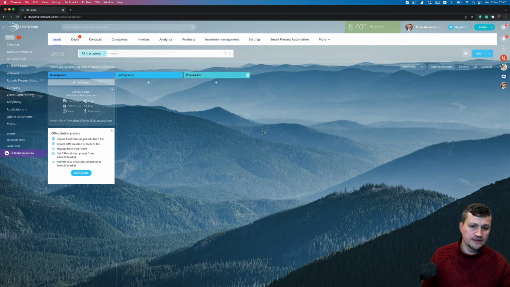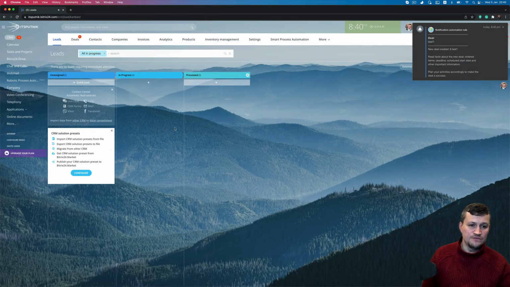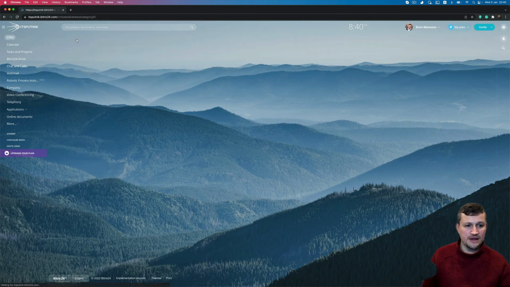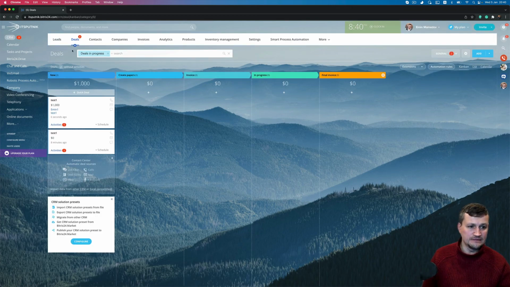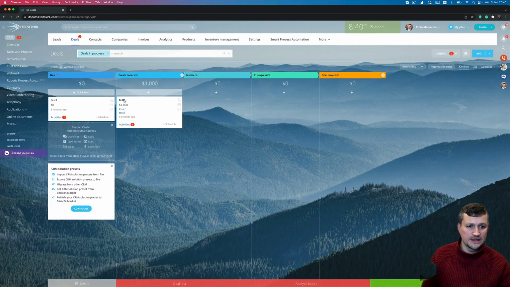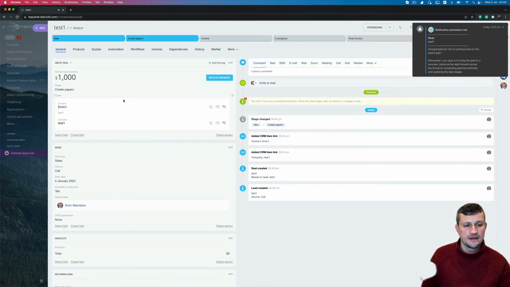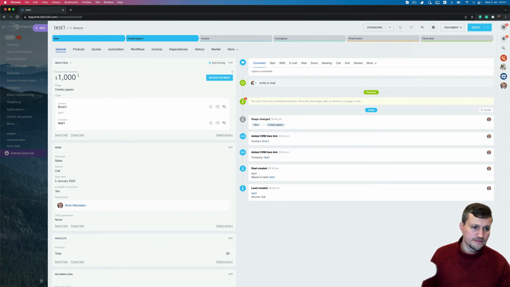So I'll create contact plus company. That lead moved from leads, but now you got that lead in deals, this one. If you go inside, you will see that the same data you already had here, about currency, and also you created a contact. I want to point your attention that I put the data for the fields name and surname, and it created the contact. Also, we created the company as well.